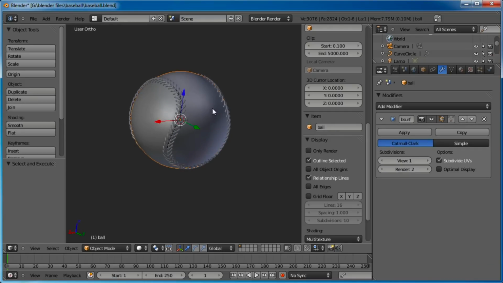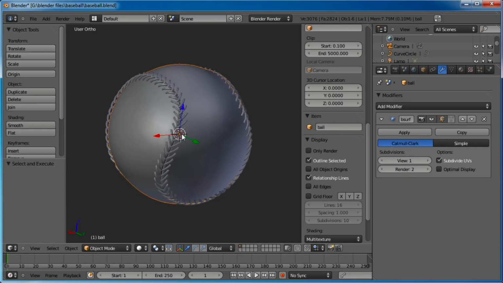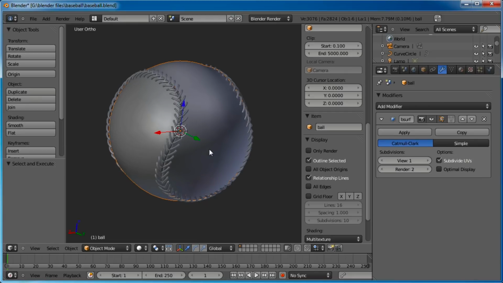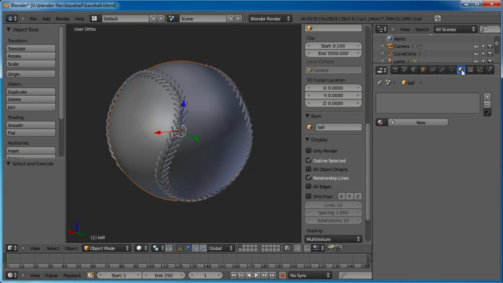Let's go ahead and give it some texture. Now you can make it look like a brand new baseball if you want, strikingly white color, you know, with bright red seams. But for me, I'd kind of like to make it look like it's been knocked around a few times. It's been in the dirt and things like that. So let's give it kind of a grungy texture.